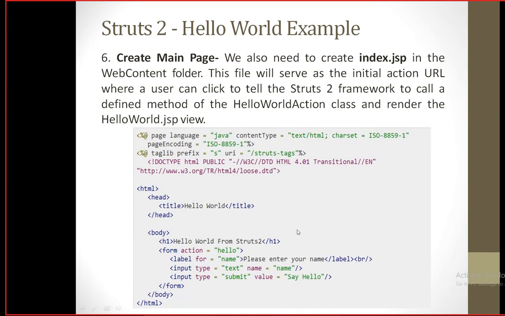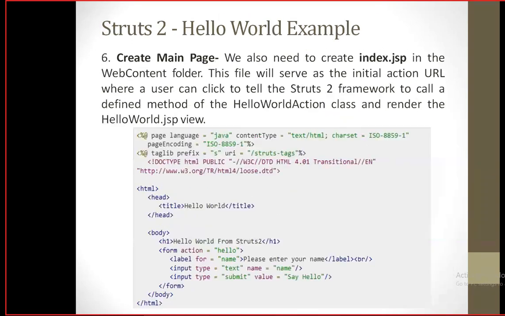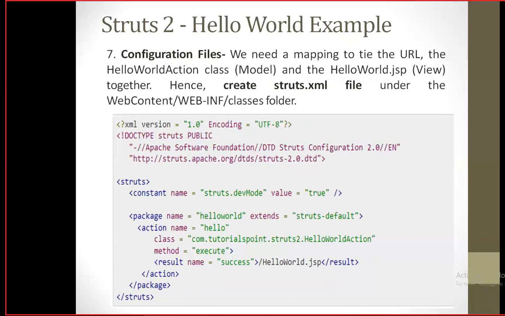And once the data from this form is submitted, the appropriate action class will get executed, and then the result will be generated. So this is the flow for struts web applications. Okay. Now that was about the code, right? But moving ahead, we need to configure the struts.xml file, right?